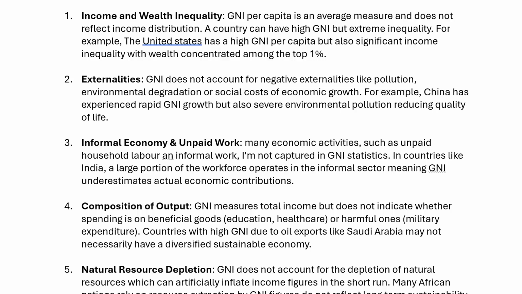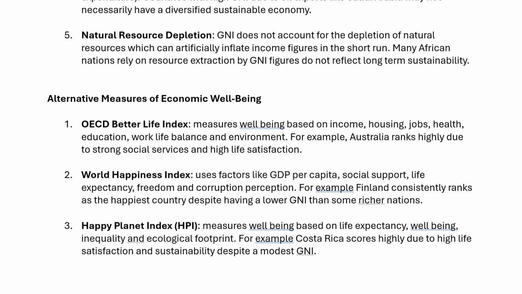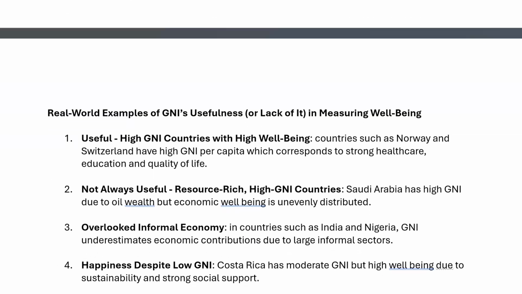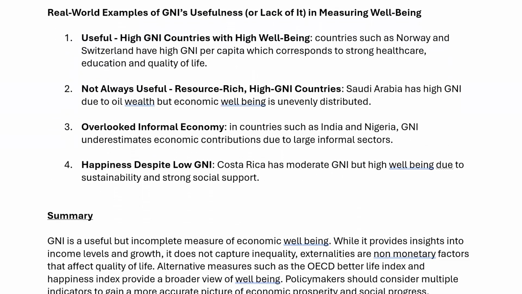We also went ahead and proposed some alternative measures of economic well-being, things like the OECD Better Life Index, World Happiness Index, and the Happy Planet Index, and finished off by looking at some real-world examples of where GNI has been useful or perhaps not as useful. And yeah, I think that's probably a pretty well-rounded solution.